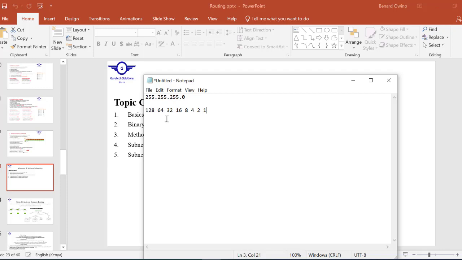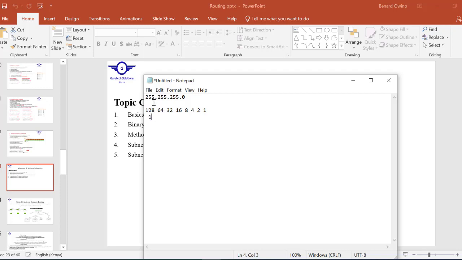For example, if you take 255, we say 128 can go into 255 once, not twice, because twice is 256.